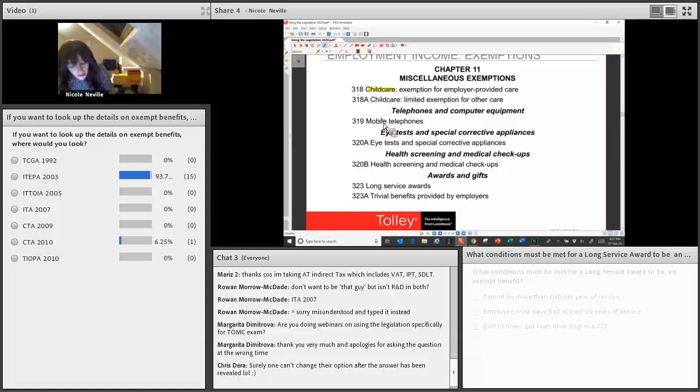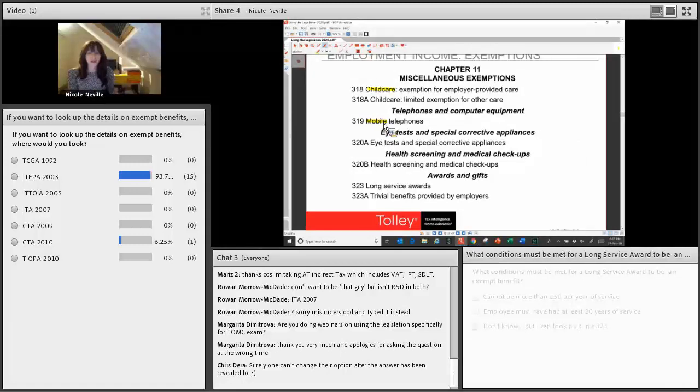Section 319 covers mobile telephones. Again, another tax-free benefit. What you'll find when you look into the detail in Section 319 is that actually it's only one phone per employee that's a tax-free benefit. The second phone, if an employee is provided with 2, will be taxed on him.